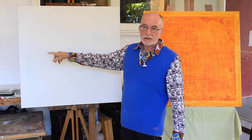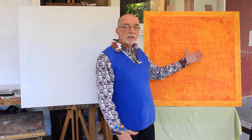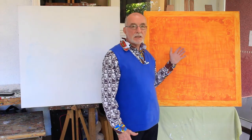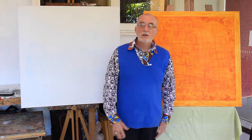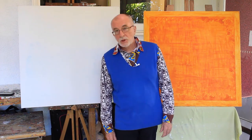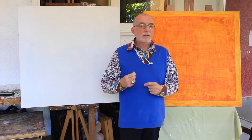Now you can see the under drawing — the drawing that was on this canvas originally. Now you can see it, before you probably couldn't. Same goes for here. See the nice intensity and brightness of that orange — I suspect you could not see it to the same degree as when it was up against the window. So that's kind of all it's about. It's a simple thing, but it's an important thing.